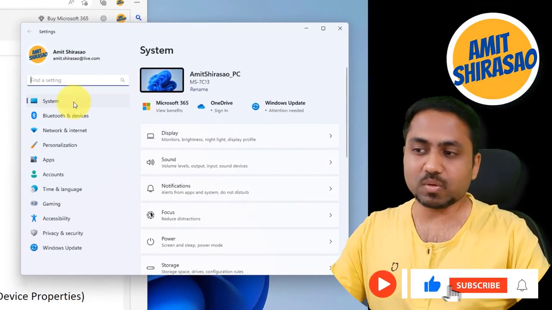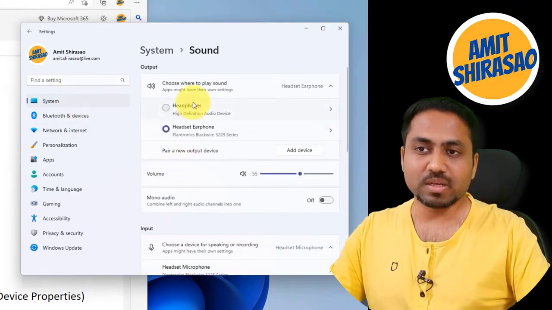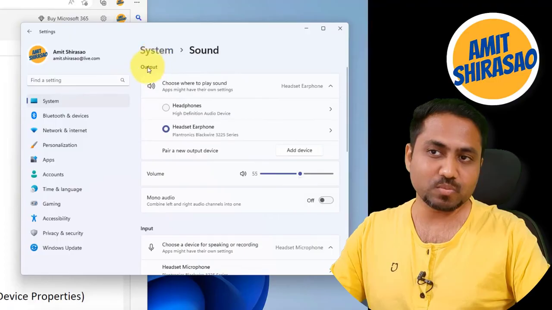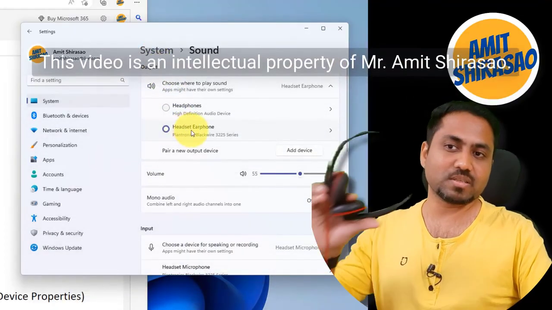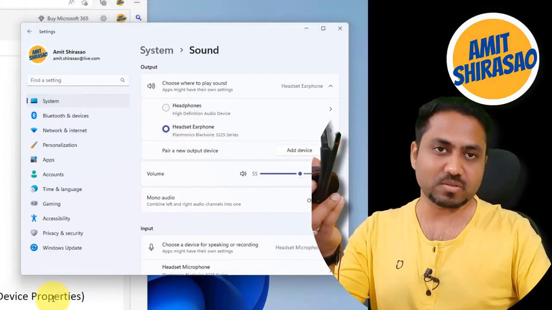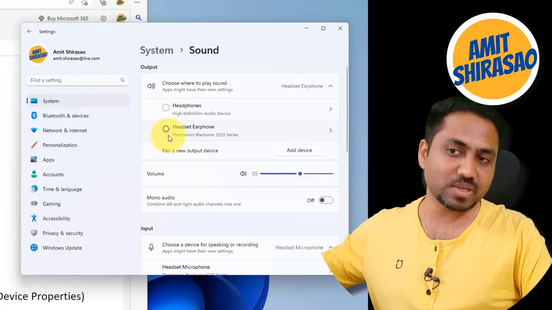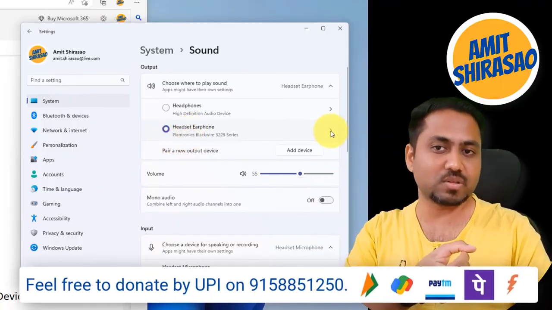Then over here I will go to system, I'll go to sound, I'll go to whichever output, meaning the output is getting played using this earphone. So I'll go to your device settings or properties. That means my device is this headphone, so I'm going to Plantronics settings. I'll just click on this.